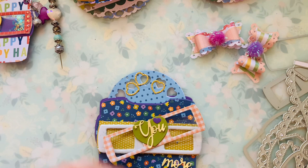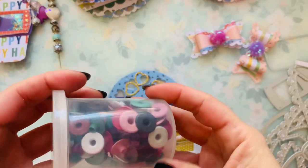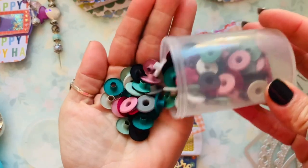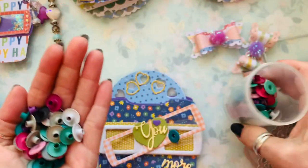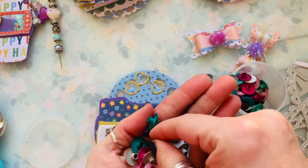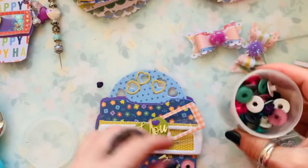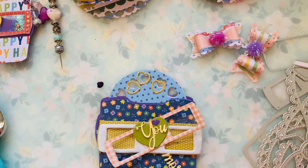All right, so let me grab my crocodile because we are going to need a crocodile. We are also going to need an eyelet, which apparently I did not grab before the video. So let's do that now. Let's see if I have any tiny ones in here. I love the extra large eyelets. Those are like my fave. But I do need to get some smaller ones. I don't have very many of those. All right, we'll use the purple one.